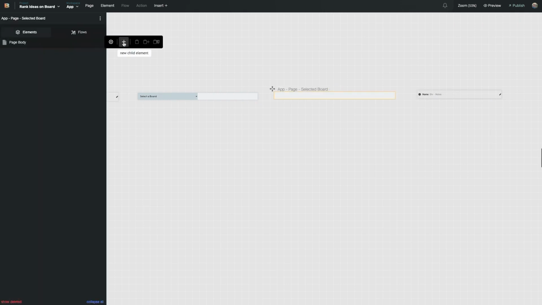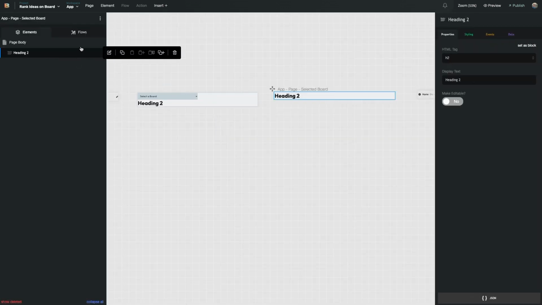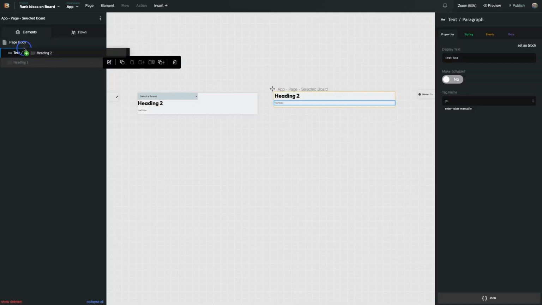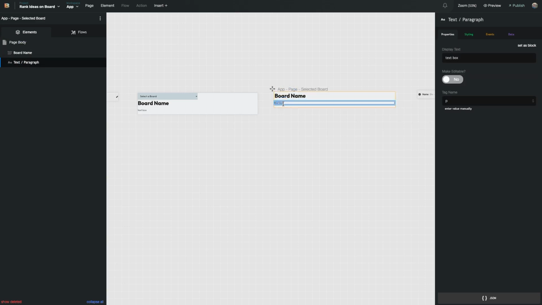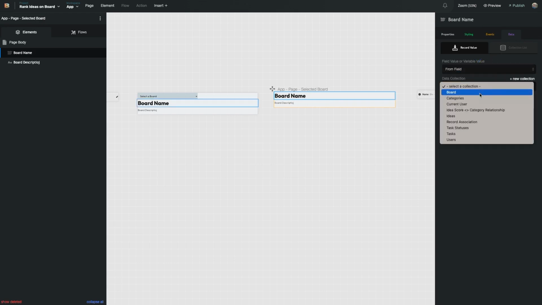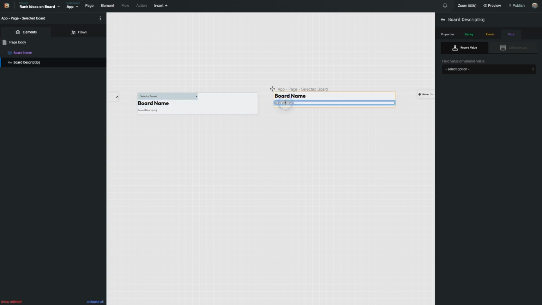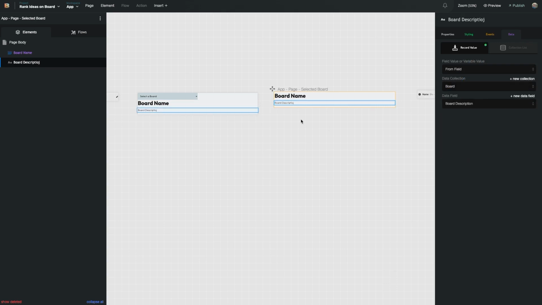Our board page, right at the top, we want a board heading. Let's do a heading 2. Right below that, we want a text box description. And although that's what I'm writing here, these are actually going to be data bound from the board that I'm putting into the page. The board record I put into the page is what's going to drive the actual values of these two things here. Board description. So that'll look good for us.